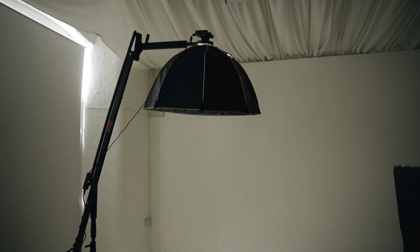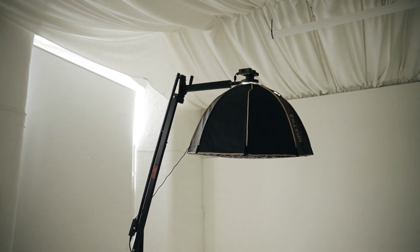You don't need the second light necessarily to achieve this kind of effect. So for the second look, I wanted to just do a very simple overhead lighting setup. You guys know I love doing an overhead lighting setup. So we attached the Zhiyun MOLUS X100 RGB onto the mini crane with the softbox.